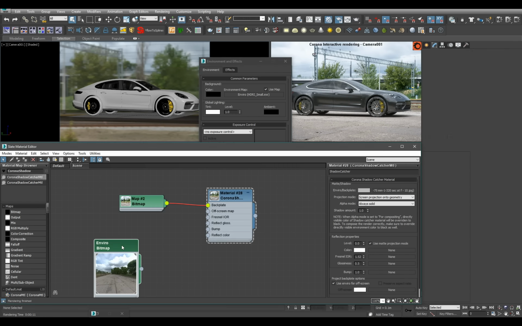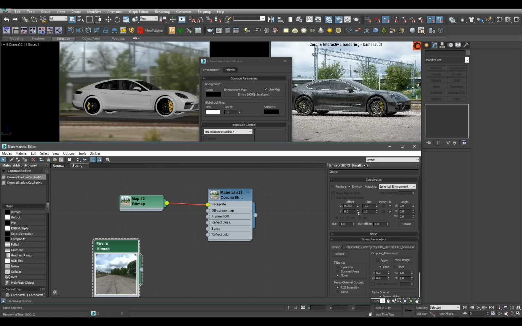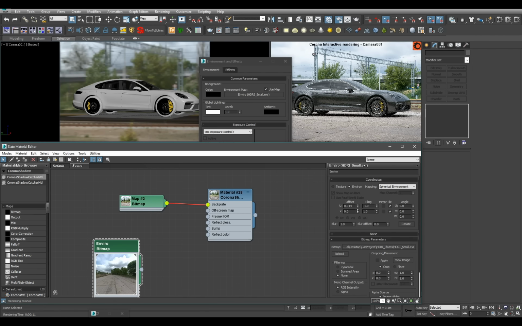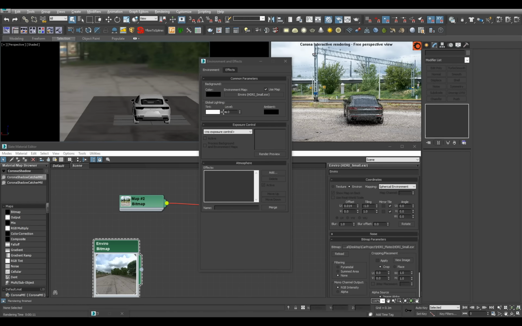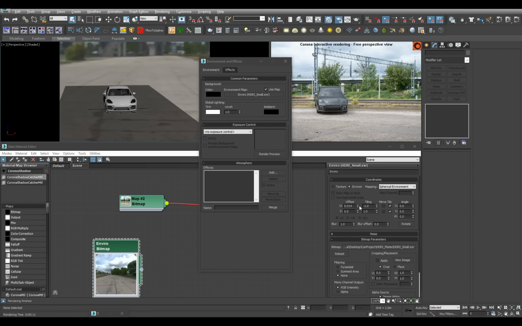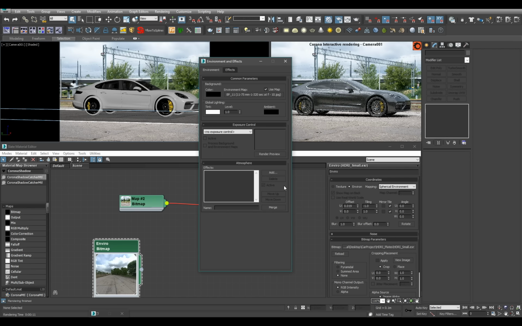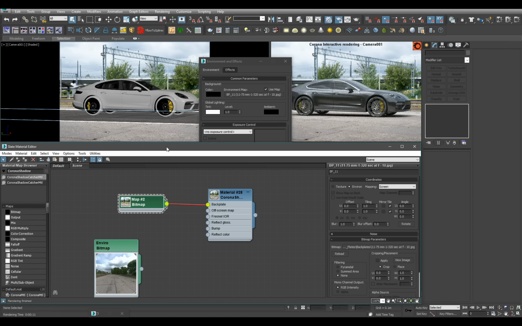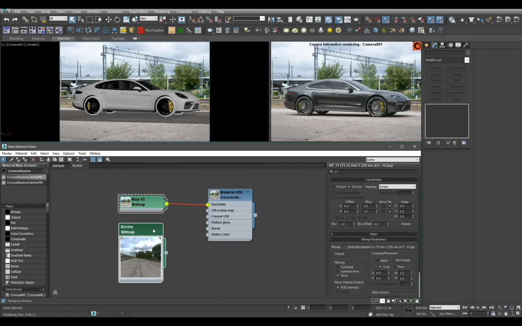So maybe just slightly like this. Then it's still, I want to have it something in between like this. Okay, that is good. Let's put our backplate back in there. Now beware that sometimes 3ds Max would change the environment mapping from screen back to spherical, so you need to watch out for that. Okay, save.